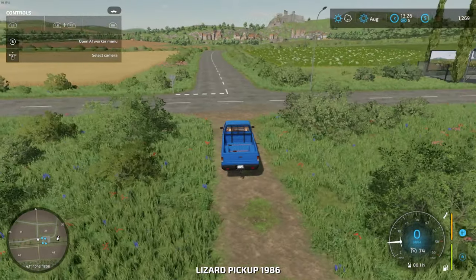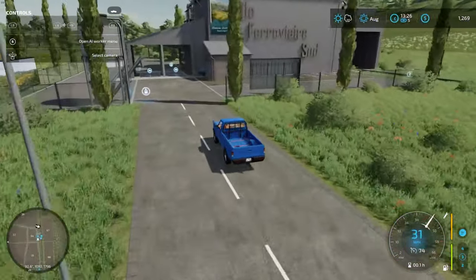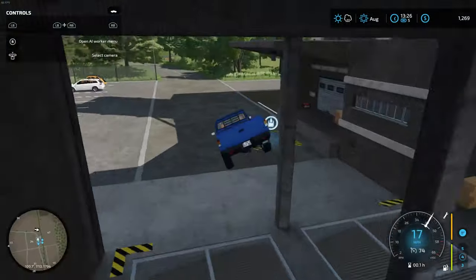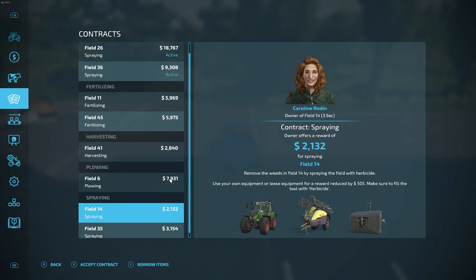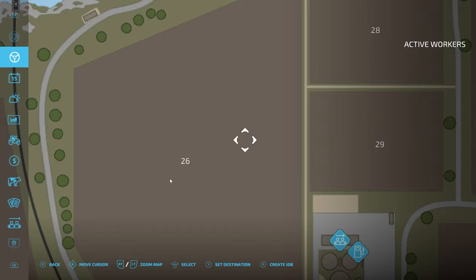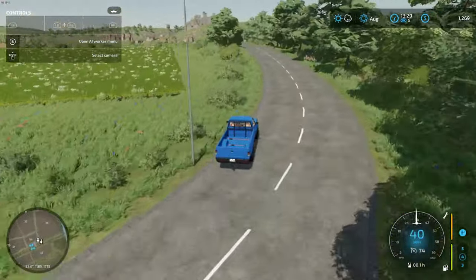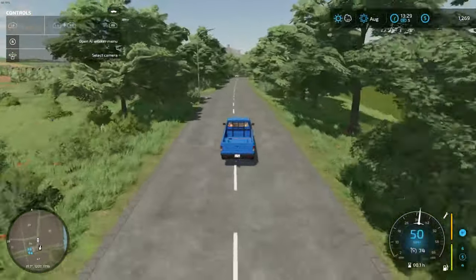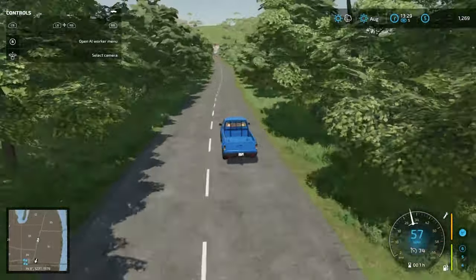Grab my truck. So there are two fields now with it. There's one field that I have to do. She wants to buy by spraying herbicide. Herbicide. Oh. Oh, that was a dumb move done by me. Not reading.